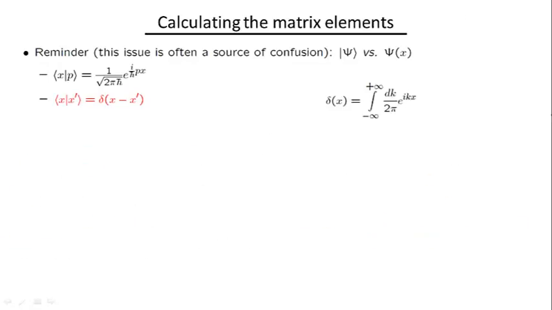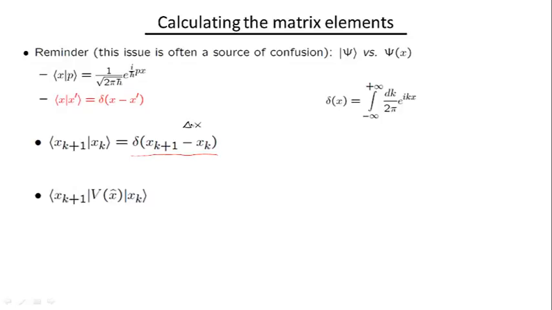So one matrix element that we can immediately write down by analogy with this relation that we just derived is the matrix element between the neighboring points x sub k and x sub k plus 1, which can be written just in one-to-one correspondence with this result. We just replace x with x sub k plus 1 and x prime with x sub k, and we get this delta function of the difference, which we'll also call later on delta x.